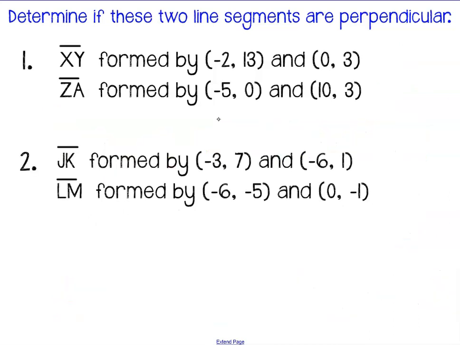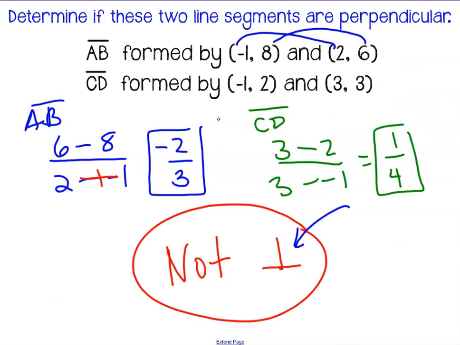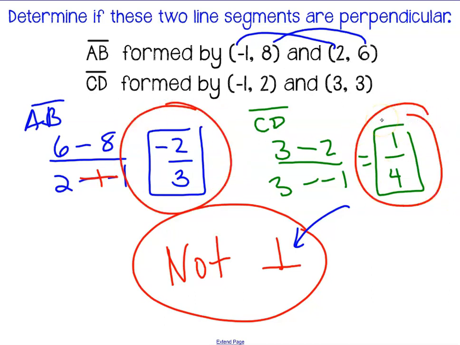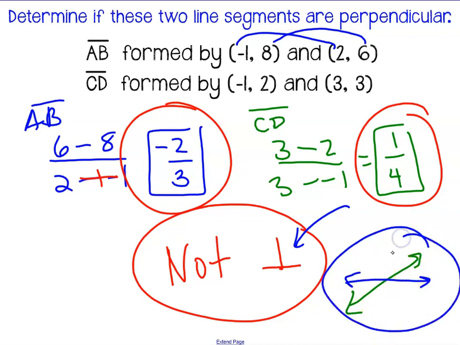Now let me go back for a second here. Remember how we said these two lines were not perpendicular? That's because they had totally random slopes, and they had no connection. They weren't opposite reciprocals, and they weren't exactly the same. So these lines actually do intersect. They just don't intersect at a 90-degree angle. Maybe they intersect at an angle more like this. Right? They're not perpendicular and they're not parallel. So that's another combination you can have.